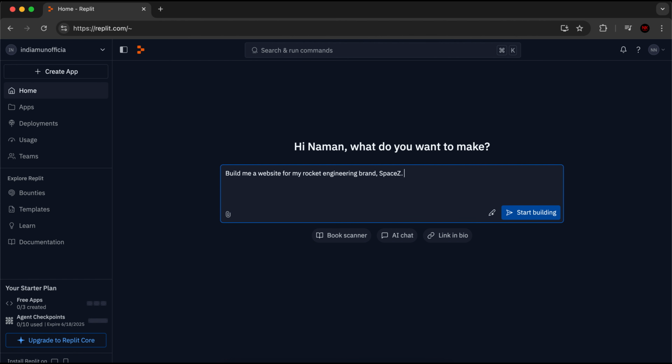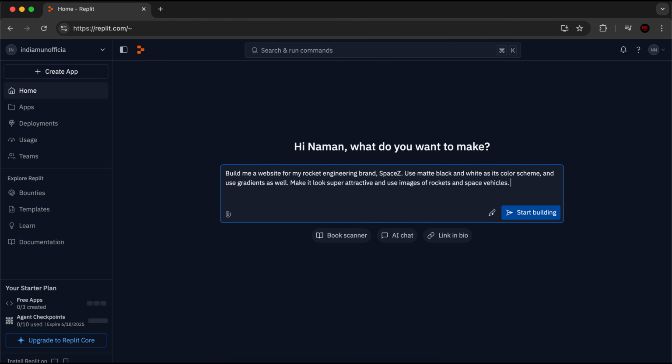All right, and let's give it a color scheme. Use black and gray as its color scheme. Would black and gray look good together? We can also try black and white. Right, matte black. You can put in whatever you want, but let's just experiment and go with matte black and white as its color scheme, and use gradients as well. Make it look super attractive, and use images of rockets and space vehicles.